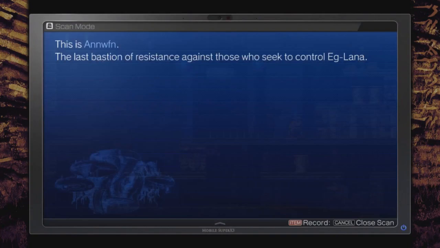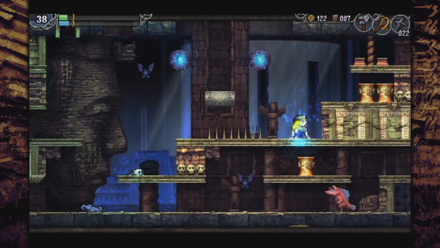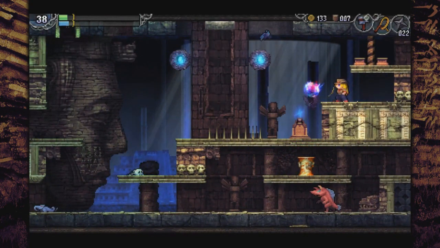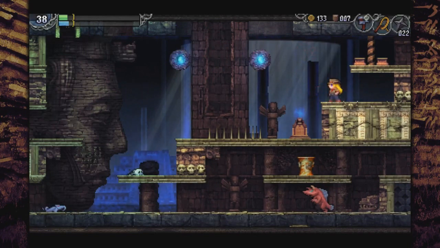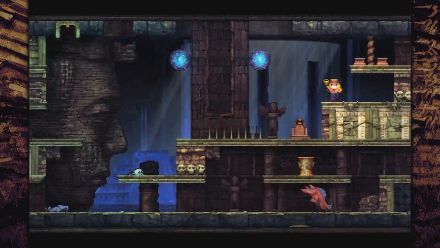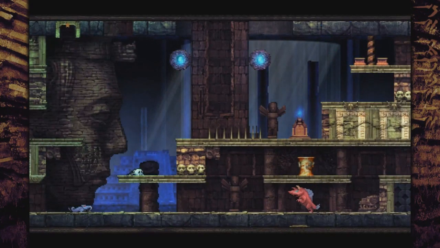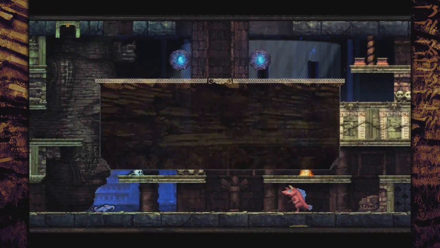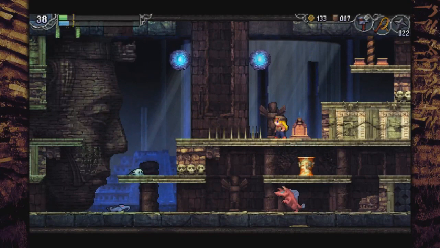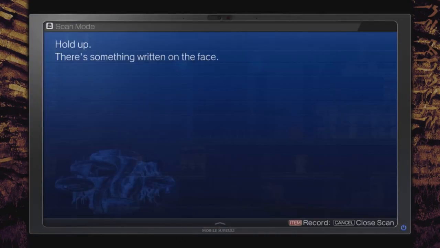I need to scan this with my hand scanner. Great. And within the last bastion of resistance against those who seek to control Eglana. Okay, so we have a way to warp here now, I believe. Actually, I can verify that simply by, yes. Great, it now appears on here. So I can warp all the way from here to here. It's amazing. Let's make sure that my save spot actually has that recorded on my notes so that I can actually teleport there.